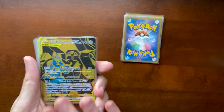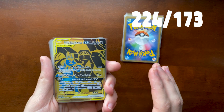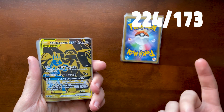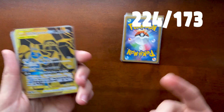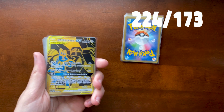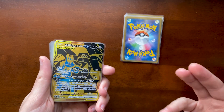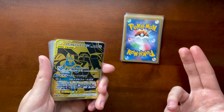I've talked about this in other videos, gold cards. This card and those cards have really spiked. I do still think they're a pretty good buy considering how hard they are to pull, as I mentioned. As I said in the past, you have to open around 10 booster boxes to get one of these gold cards because it's, I think, 2 per case, which is 20 boosters. Conceptually, all that's really changed is the set is now out of print, so the booster box is more expensive. So even now that the booster box is more expensive, the principle still holds that instead of maybe it used to be $50 a booster box, you're paying $100 a booster box.